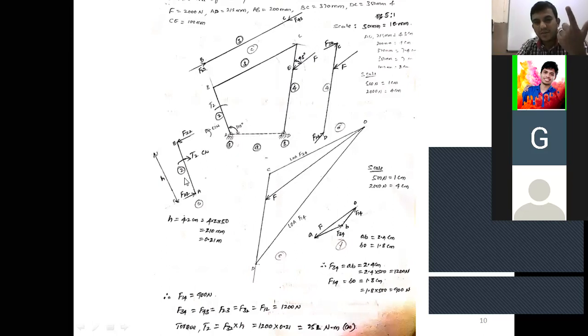Second step, draw the free body diagram for each link. See link number 2, draw a line parallel to link 2, the same length, AB. Same length, you should draw here, AB. On link 2, what are the forces acting here? F32 and F12, we don't know the direction and line of action also. Just write F32, F12, and also torque T2. We don't know the direction also. Then for link number 3, draw the free body diagram for link number 3, that shows in figure C.